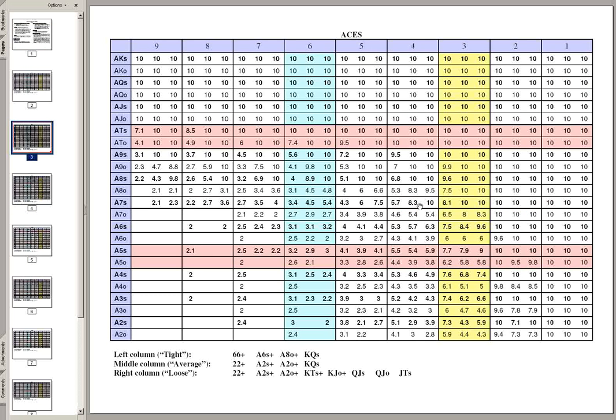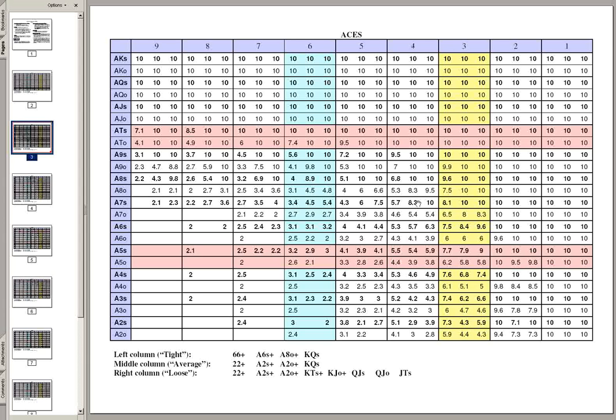The first number is for a tight table, the second number is for an average table, and the third number is for a loose table. What we mean by this is how loose and aggressive people are playing. At a tight table, people are folding a lot of hands. They're only playing premium hands. At a loose table, people are playing a lot of hands. They're calling and raising with bad hands in general. The number you're going to be interested in is the third number. You're going to be playing at loose tables until you get up to the higher limits.